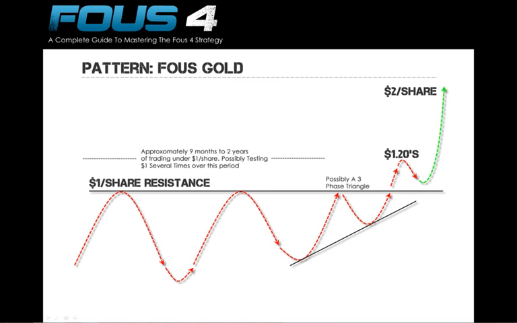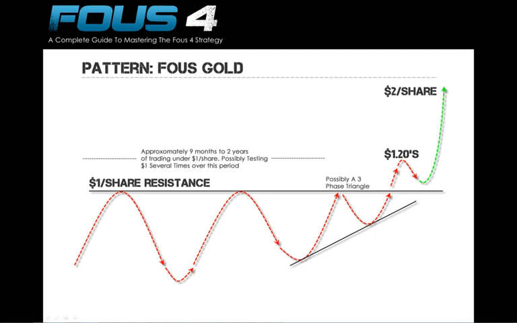Although breaking above $1 per share is typically the breakout mark where you want to buy the stock as it's breaking out. Leading up to the final longer-term breakout or resistance, a shorter-term three-phase triangle breakout pattern is usually formed. So the short-term chart is extremely bullish in conjunction with the 9-month to 2-year resistance formed around the most significant support and resistance point in the stock market. The implications of a gold pattern are greatly significant.